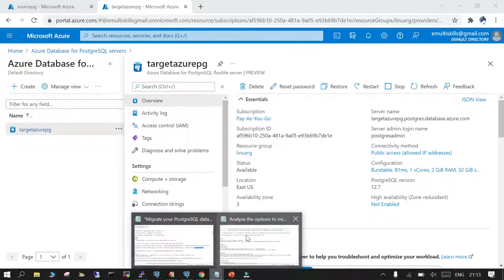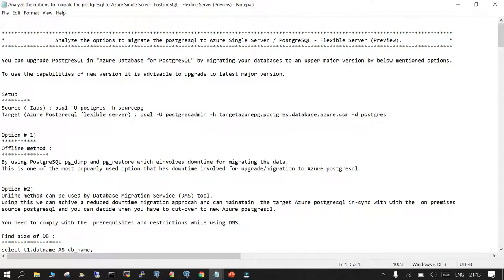So let's see what are the things which help in analyzing the options to migrate PostgreSQL to Azure Single Server or PostgreSQL Flexible Server. We can migrate PostgreSQL to Azure Database for PostgreSQL by migrating your database into the major version. When we say major version, if I'm saying 9.5, 9 is the major version and 0.5 is the minor version.